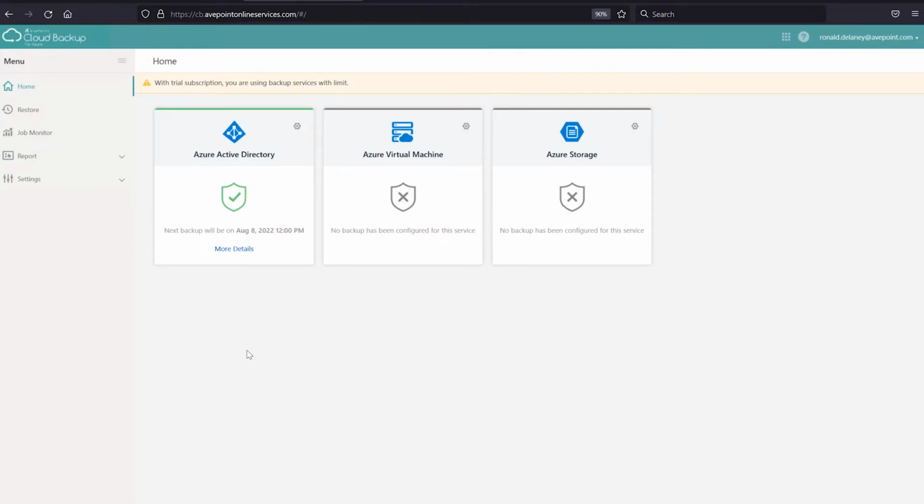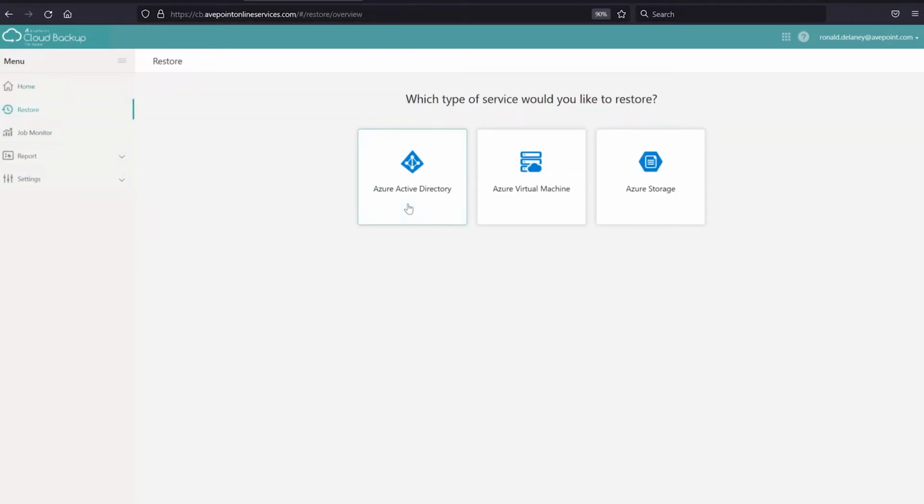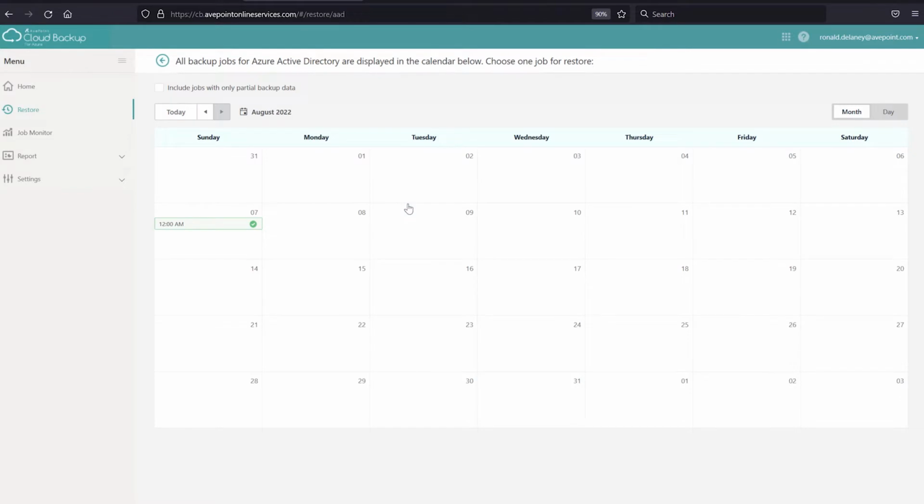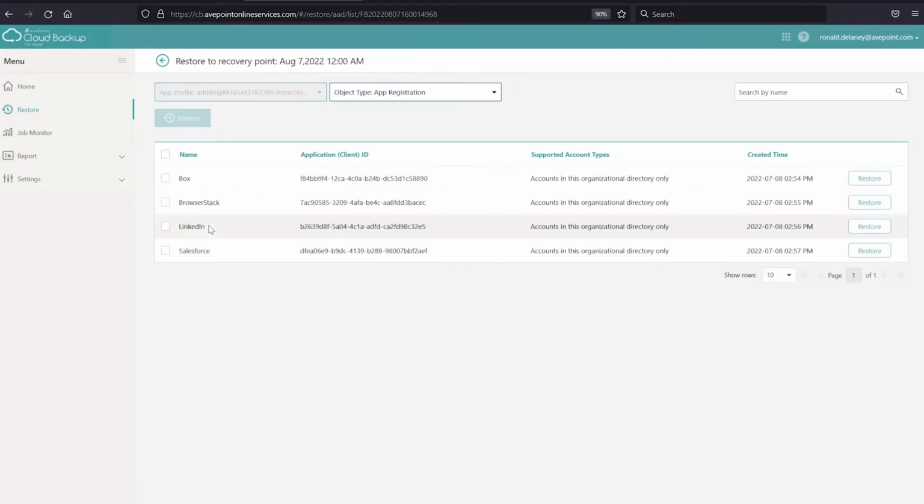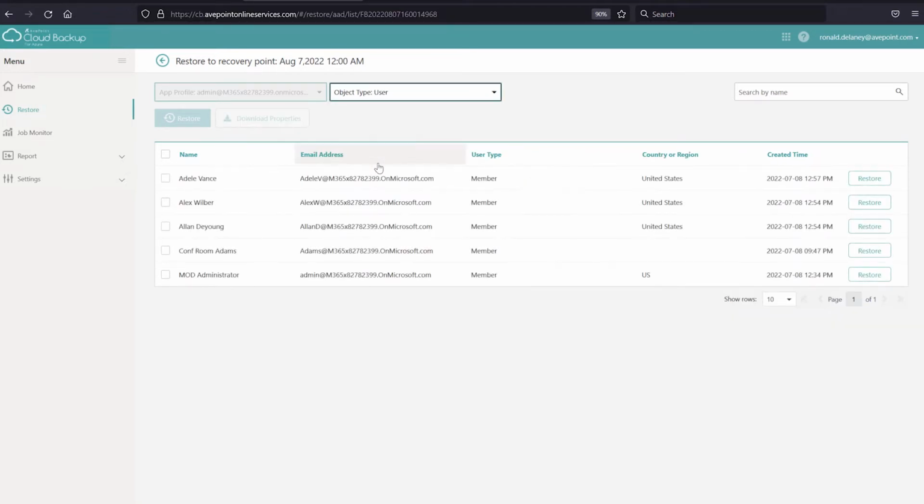So we pop in here, we go over to our restore view, and we click on Azure Active Directory. Now remember, Azure Active Directory backups are taken once a day. And in this environment, I just configured this in a previous video, so we only have today's backup. Real world, you'll have one backup a day going back as far as you've been using the tool. If I click on that, then up at the top, we go to object type down to user. In here, we can see all of our users who have been backed up. Please note that the only reason I'm seeing 5 here is because when you're on the trial license, it's limited. Typically, you will see every user that you have.